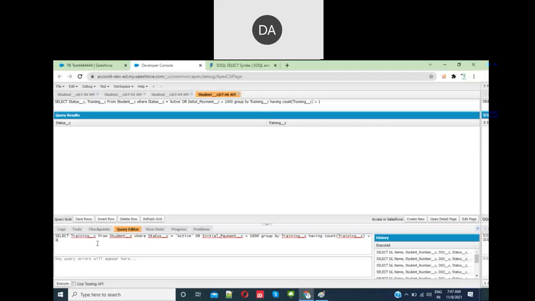Here, the important thing is wherever you are using group by, it should come with having: group by having. Very important. There will be a very important interview question like how can you get the contacts having, let's say, account IDs where there is more than one contact.